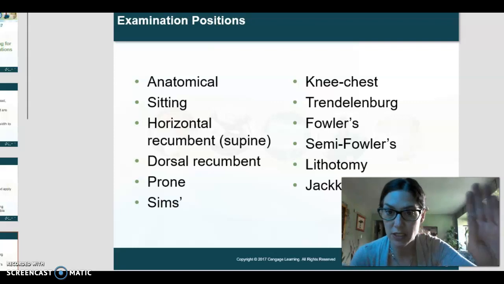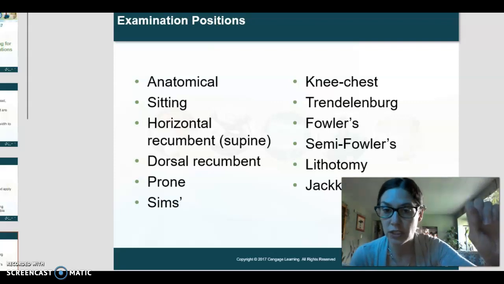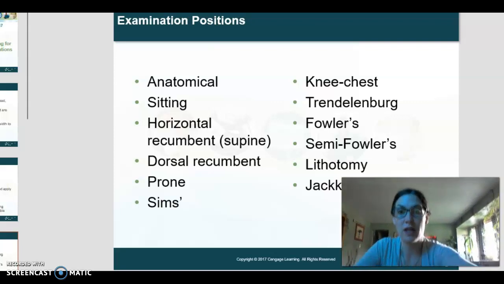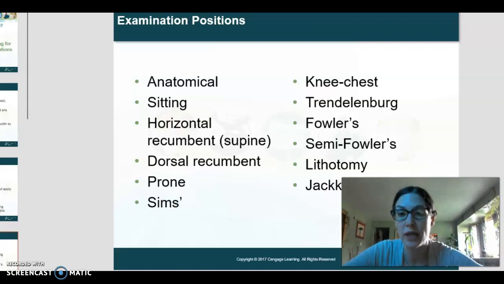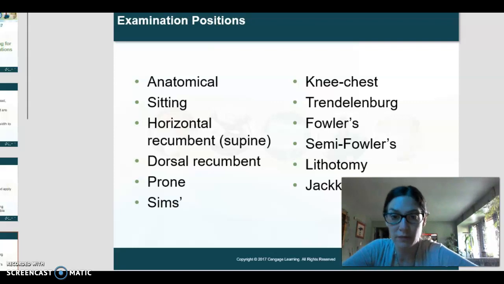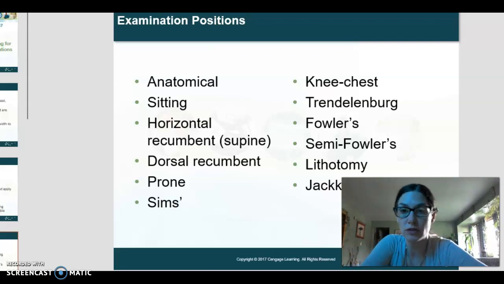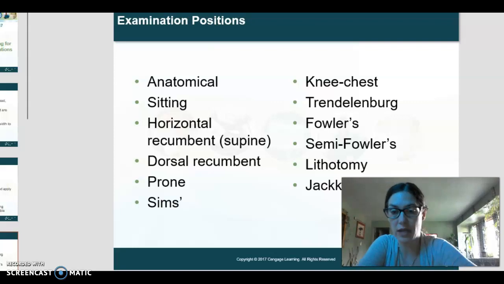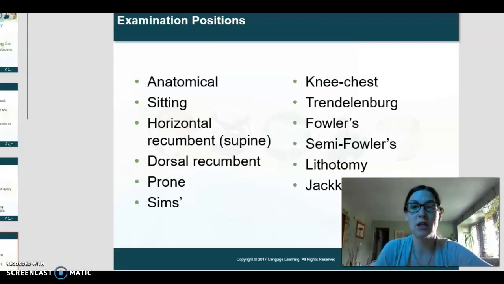So if your doctor says, I want this patient in dorsal recumbent, you best know what he's talking about. Because during the day, when a physician has 80 patients to see, they're not going to have time to explain the way of the world to you. You need to know these things. So study these examination positions and memorize them, because you best know that you're going to be putting an OBGYN PAP patient in lithotomy, and if you work for a colon rectal, you're going to have different anatomical positions and examination positions. So get to know them intimately.